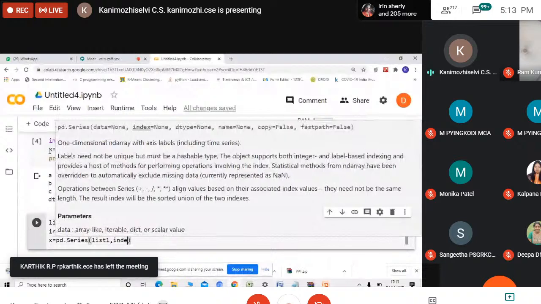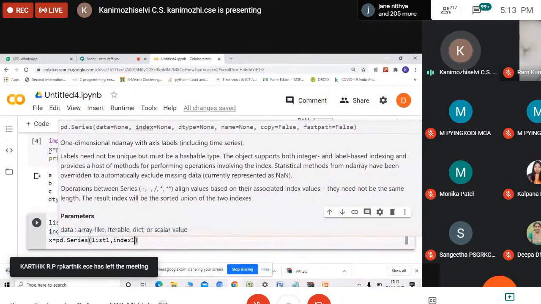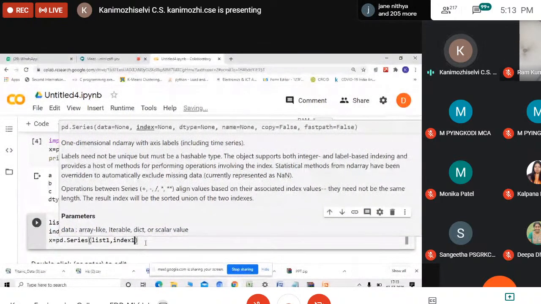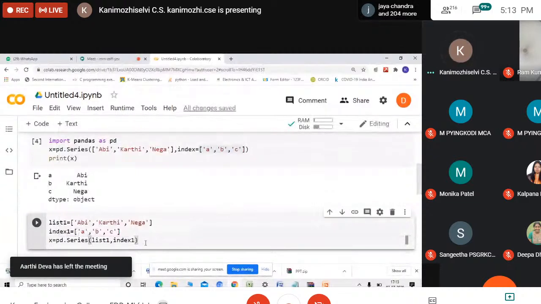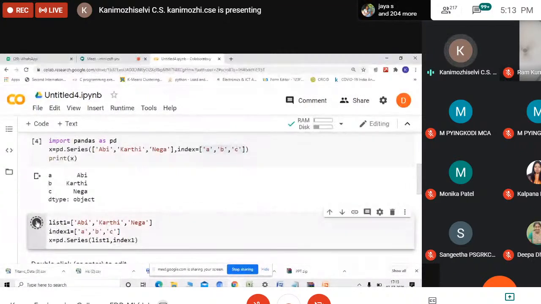So in this way also you can specify. You can extract one list and store it in a variable, and then you can use it for creating your series of homogeneous type.